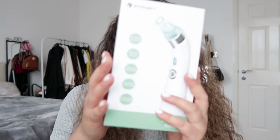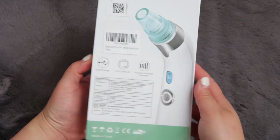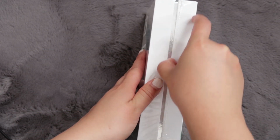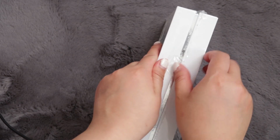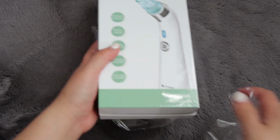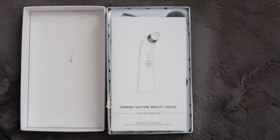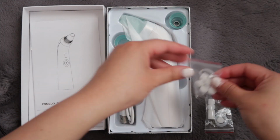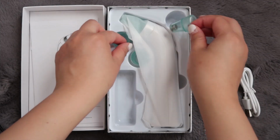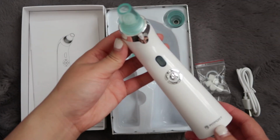Anyways, before I shower, I wanted to show you my new product, which is this blackhead removal thing, and I got it from Amazon. So this is actually called a blackhead remover vacuum pore cleaner. It's currently number one bestseller on Amazon with over 3,600 reviews and an average of 4.3 out of 5. As you can see, it comes with a manual which no one really reads, filters, a charger, and 4 other heads which I don't really show you. I do apologise for that.